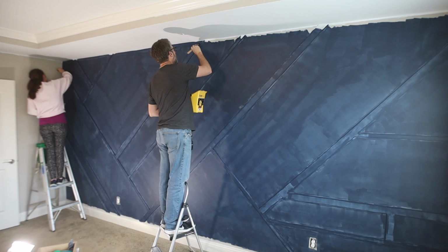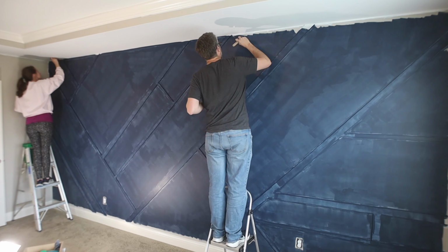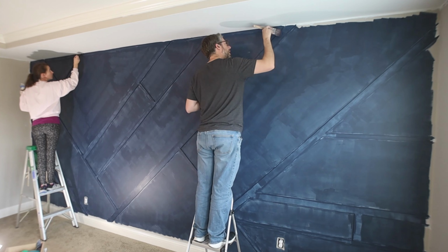So I finished going around on the ceiling and cutting in all the trim, and then Rebecca came with a tiny little artist paintbrush and touched up the little corners where the MDF pieces were.